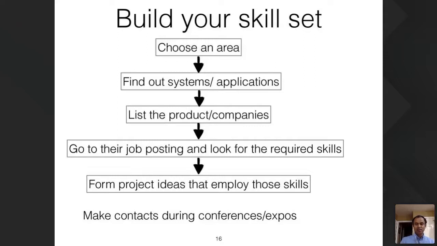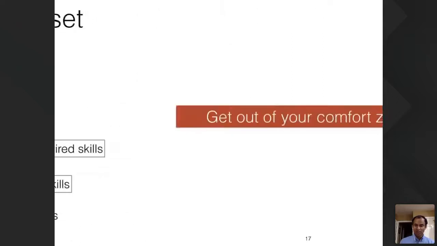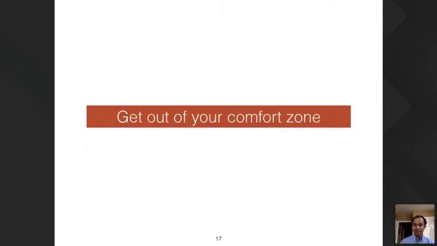And then the last one, talk to your industrial contacts. When you go to a conference, or even your uncle may be working in industry, just go talk to him, or uncle or aunt. I should be gender neutral here. I mean, uncle or aunt or anybody who is working, or your brother or sister. Hey, what does your company do? What is your product? What kind of skills do you use in your job? So go explore.